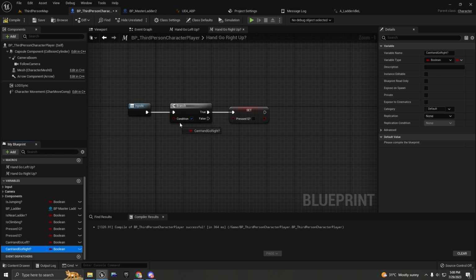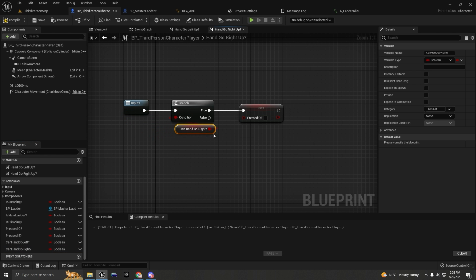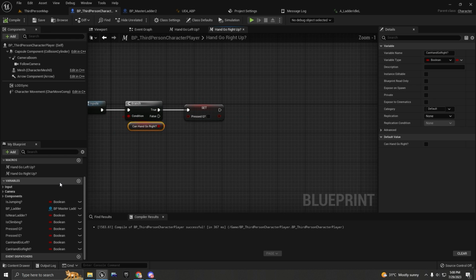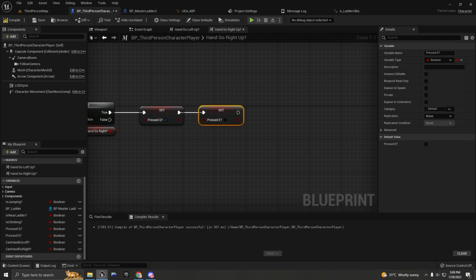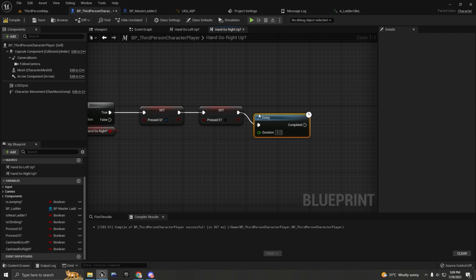Now we're going to drag and drop this variable here, and now we're going to drag and drop the pressed E. Check this on. After this, we're going to get a delay. I'm going to explain what this delay is for a little bit later.